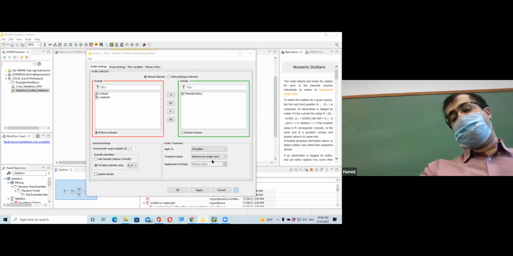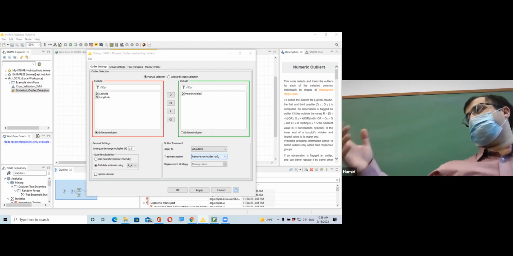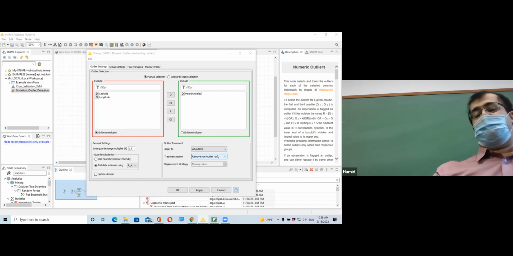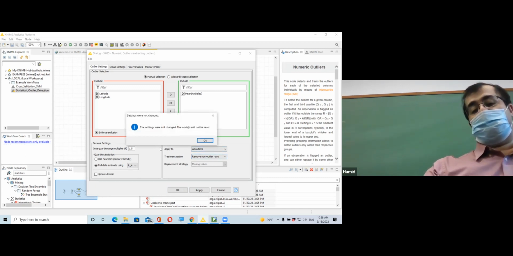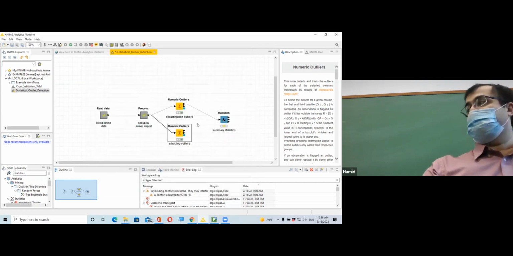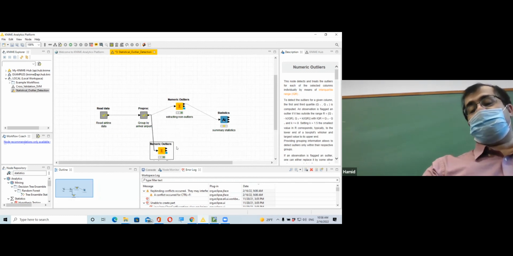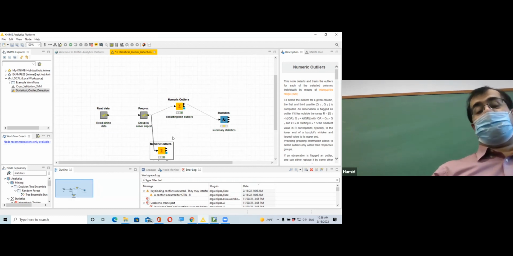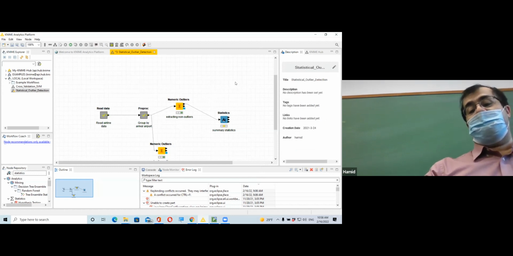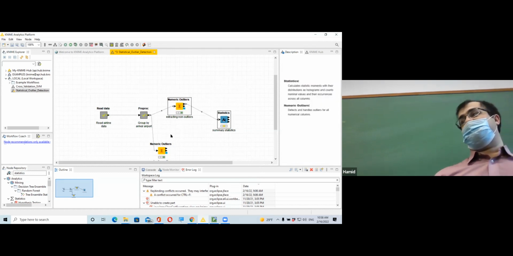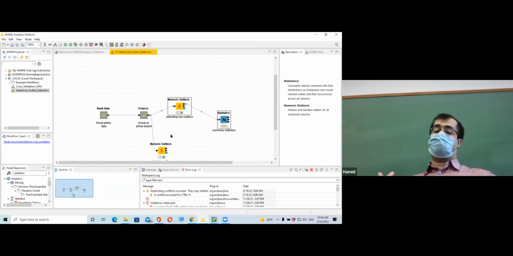Okay, so if I remove non-outliers, the remaining are outliers. Then I can work on that report and see what's wrong with those outlier observations. So talk about the outliers in your project. Maybe it's possible that you don't have any outliers, and that's totally fine. Then for the remaining, you can do prediction, clustering, and so on. Here, I just did a basic statistics node, which gives me some descriptive statistics about my numerical observations.